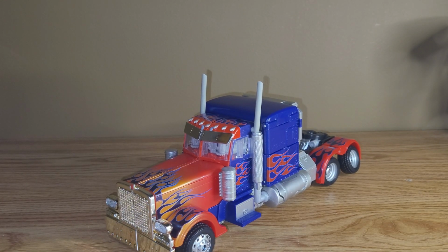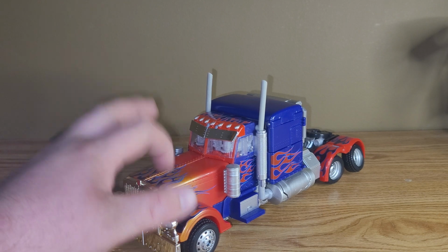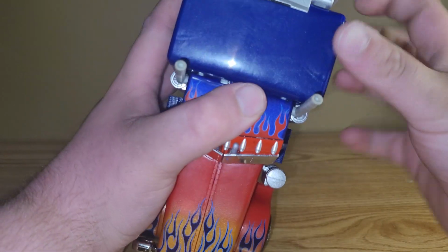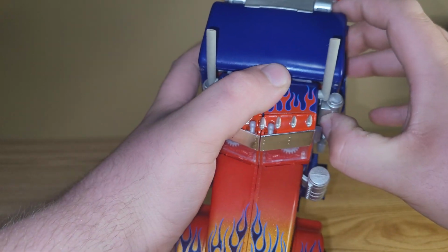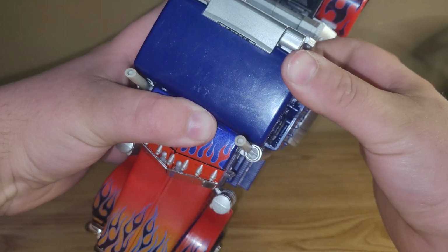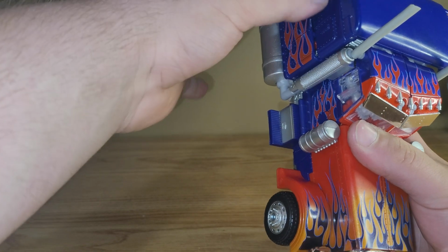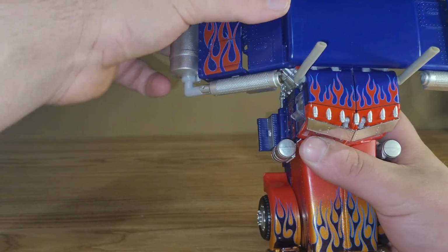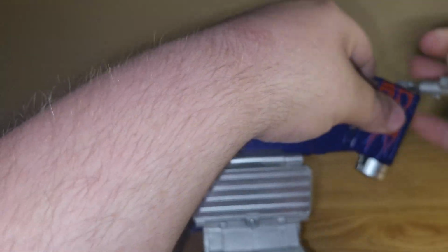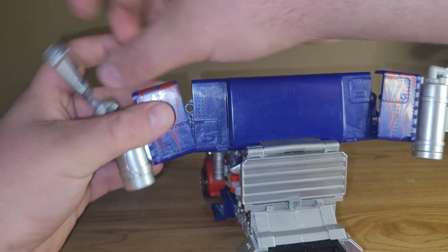So, as far as transformation goes, I don't think this guy is as bad as people make it out to be. I think back in the day, it might have been pretty bad, but nowadays, it's nothing compared to what we have. So, I guess first, you just kind of want to get these side panels out. I like to pull them out from here, just because I don't want to cause any breakage on these ones. And I do want to mention the fact that everything on this figure is very, very nice and tight, which is good because you don't really see that on a lot of figures nowadays.